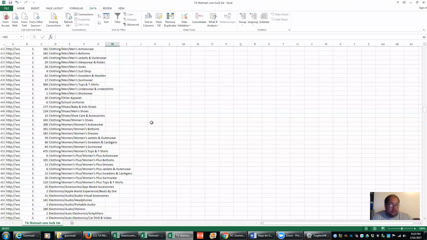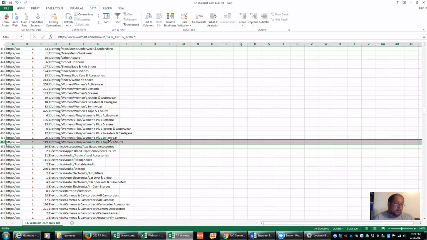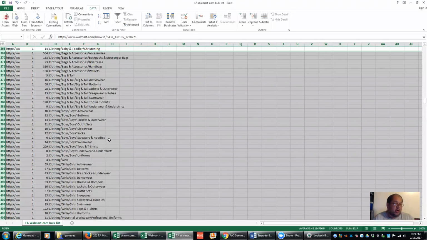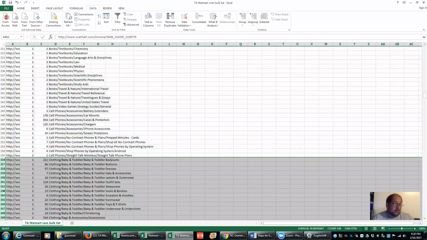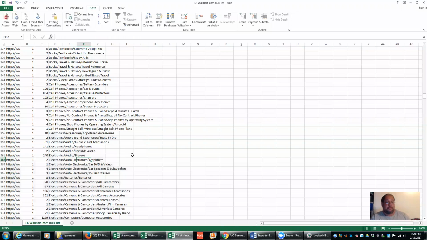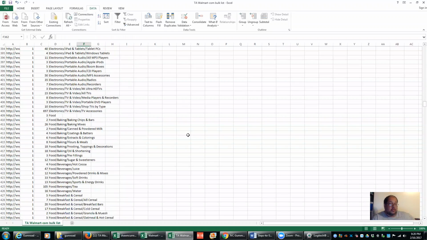Walmart, I don't scan any of the clothing. If I showed you all my lists for Walmart, there's no clothing in here because it's all either mismatches, their own brands, generic brands, stuff you're not going to find on Amazon, or mismatches where the products aren't exactly the same. They're no good for us.